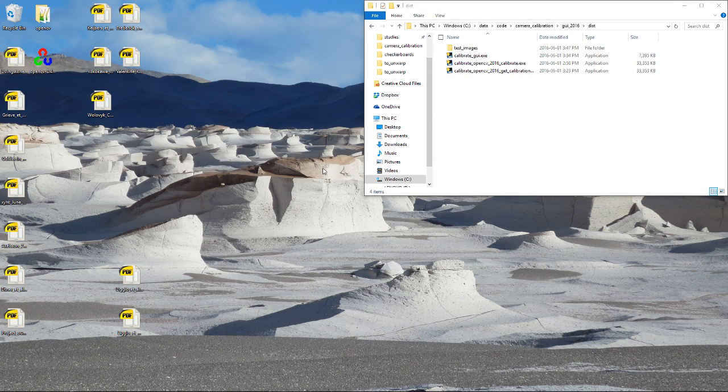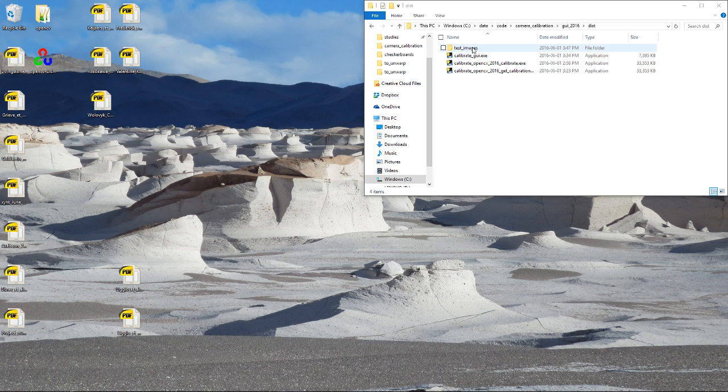Hey, it's Tom here. This video is going to be a quick introduction to the image distortion calibration toolbox. What this does is it's just a front end to the OpenCV distortion calibration libraries, which are popular libraries for calibrating distortion in images. And there are several steps to distortion calibration.